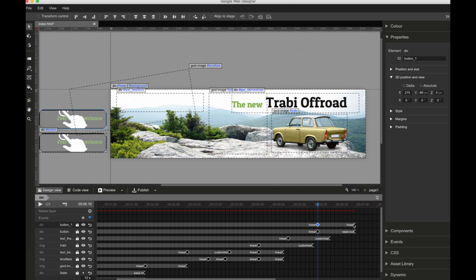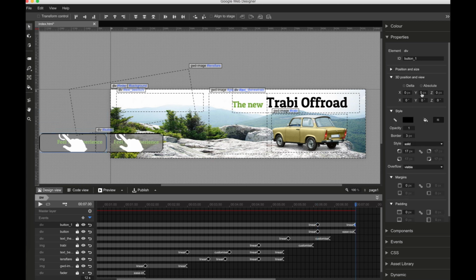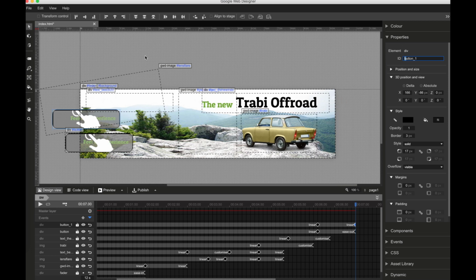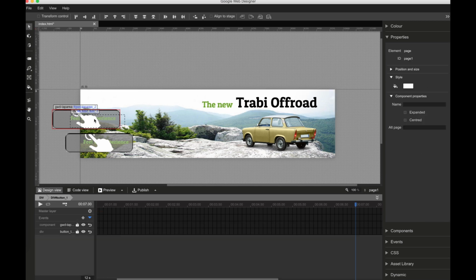So you can see how the animation should look. The first button should fly in at the bottom from the left, and the other one should fly in from the center of the left, and fly in like that. So both times a button called Feel Experience doesn't make sense. That's why the animation has been done now.